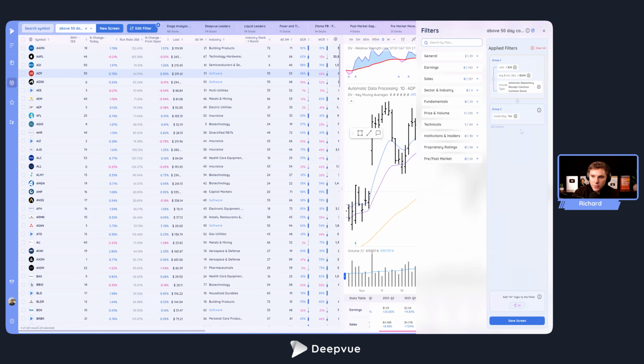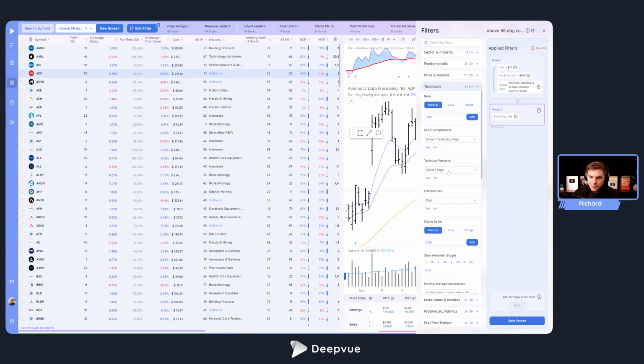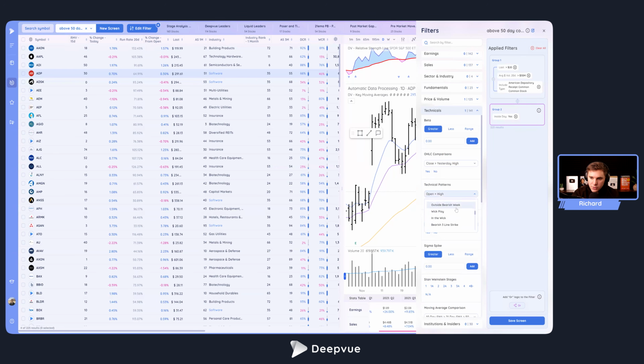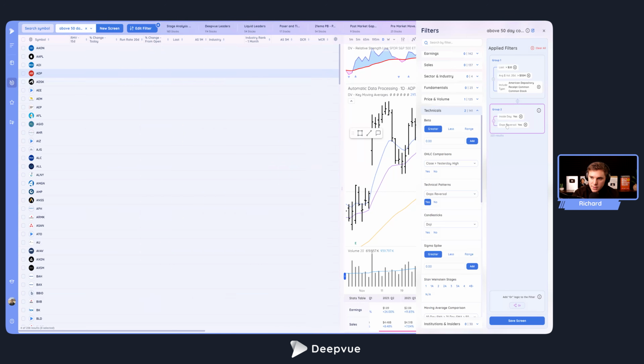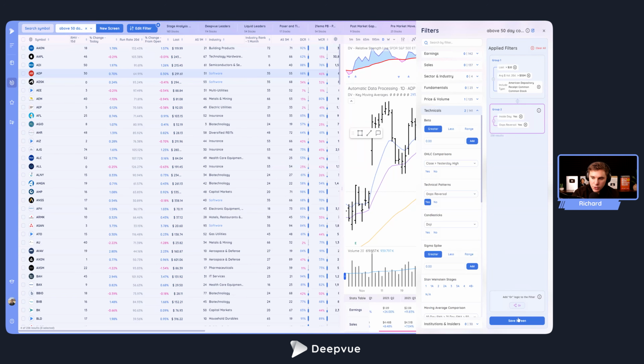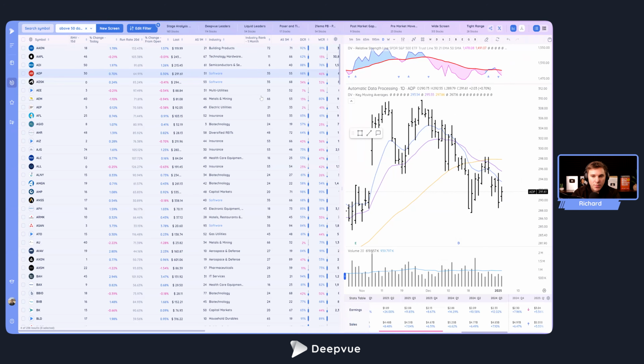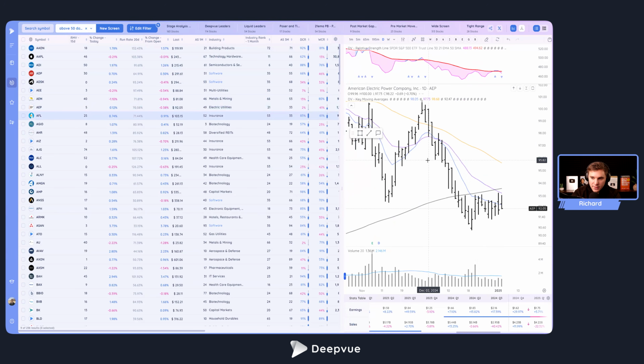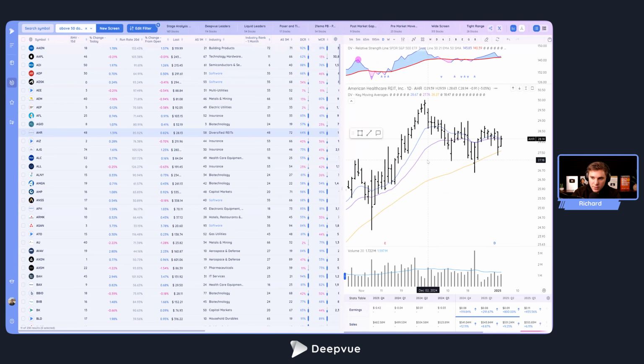But we don't just want to look for inside days. We also like to see if there's an oops reversal that day, which might not be an inside day, but it's still kind of a short-term entry tactic that we can use. So again, we'll go to technicals down here, and let's do oops reversal right here, and then do yes. Now we can see the number of results increased. Now all the results that show up on this will be an oops reversal or an inside day. And let me try to find an oops reversal if there is one.